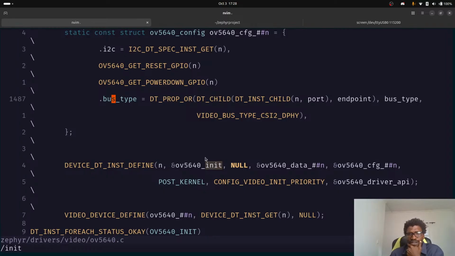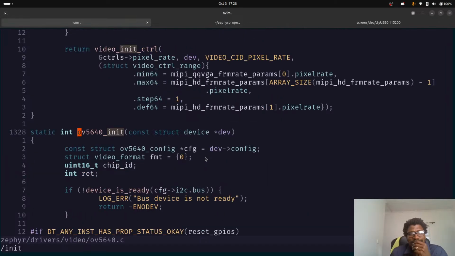So I want to go to this function, this one. Let's see. So it takes video format 0. Struct format equals 0. Okay, cool.